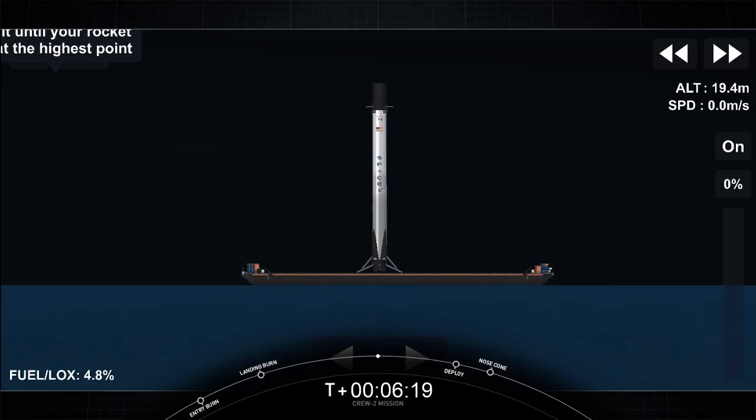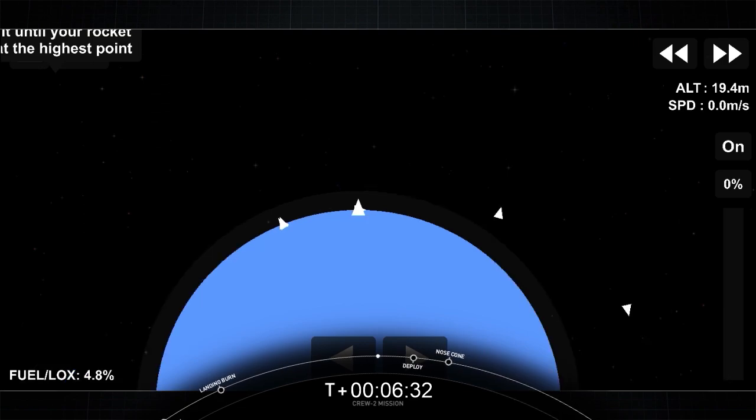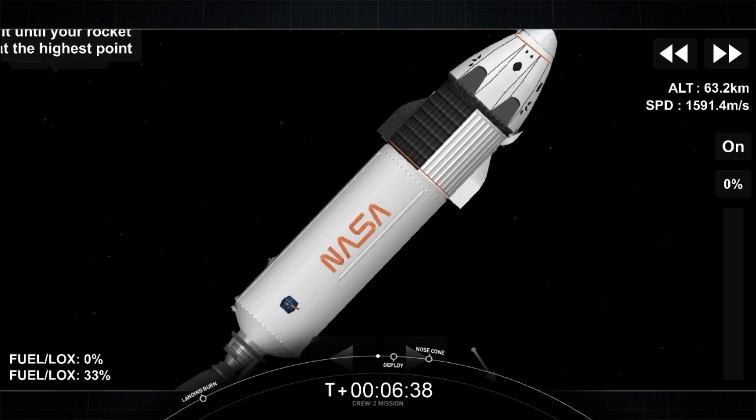The Falcon 9 second stage has done its job delivering our four crew into orbit. You hear the applause here in Hawthorne. We're waiting to get a video signal back from the drone ship — and the view from the onboard camera. It looks like the first stage is on the drone ship. Getting views of the Dragon trunk. So the first stage is on the drone ship, successfully landed, and more importantly, the second stage is in a nominal orbit with the Dragon spacecraft.